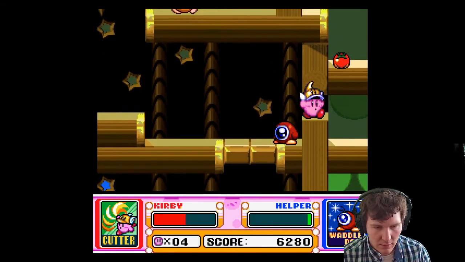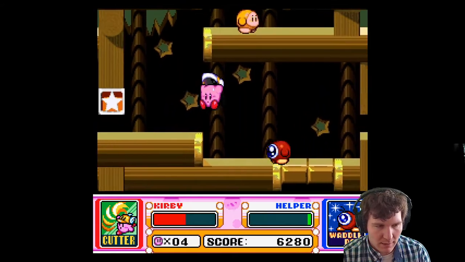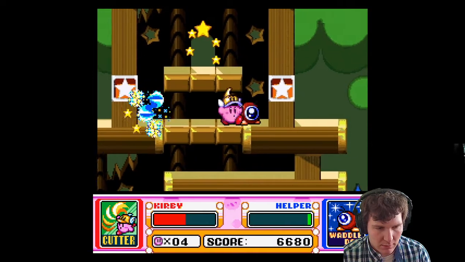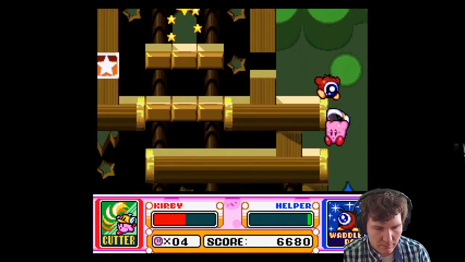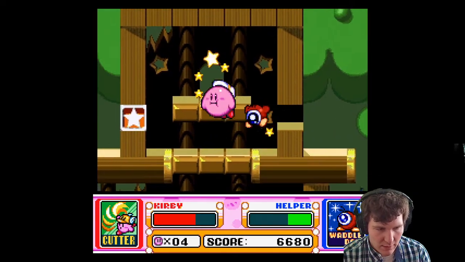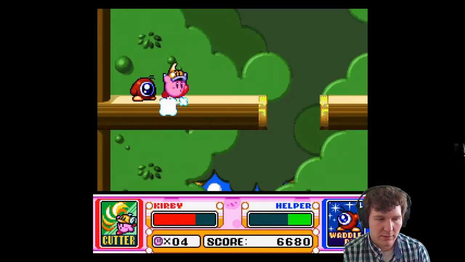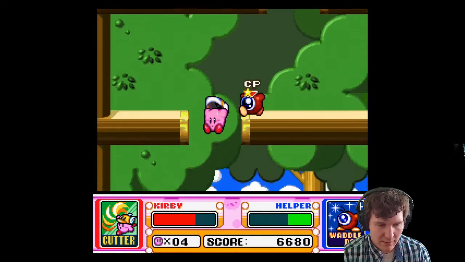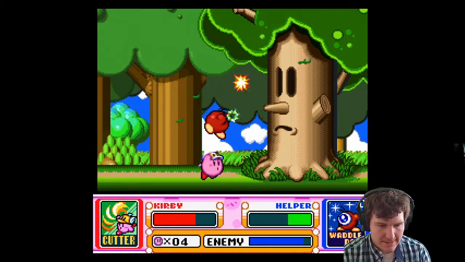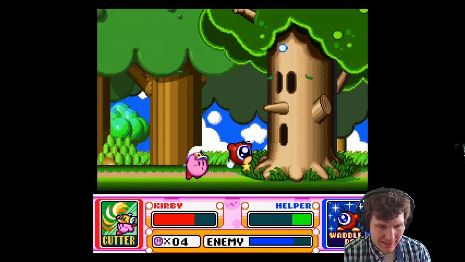Ooh, secret. Can I go up that way? We'll dance around here. Cool. Nice, got some good health for our Waddle Doo friend. And going through here. Oh, looks like we got a boss fight. Against Wispy, who's often the first boss fight in every Kirby game.